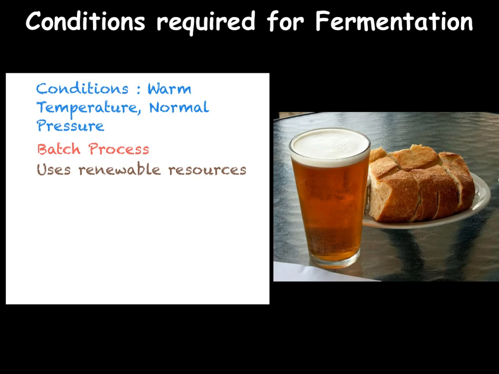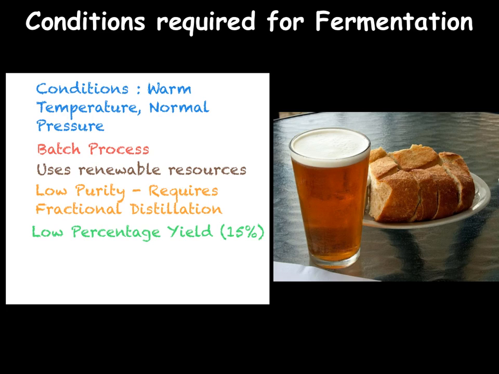It does, however, produce a very low purity of ethanol, as well as a very low percentage yield, about 15%. We then need to carry out fractional distillation in order to purify this. The atom economy is roughly medium, about 51%, as not all of the reactants have been converted into the desired products. We do also get the formation of carbon dioxide.